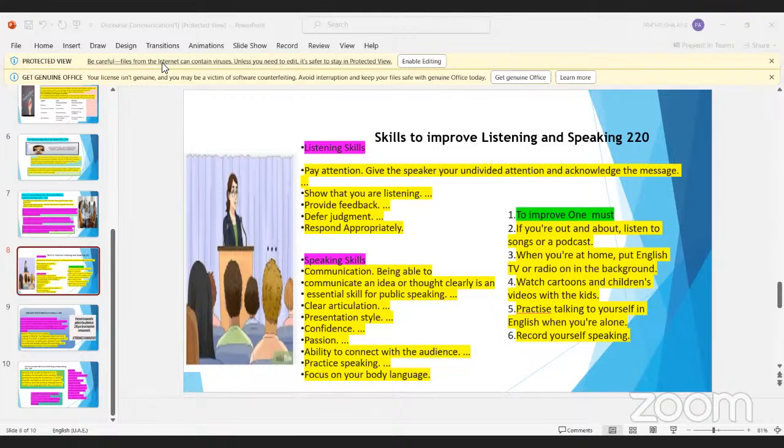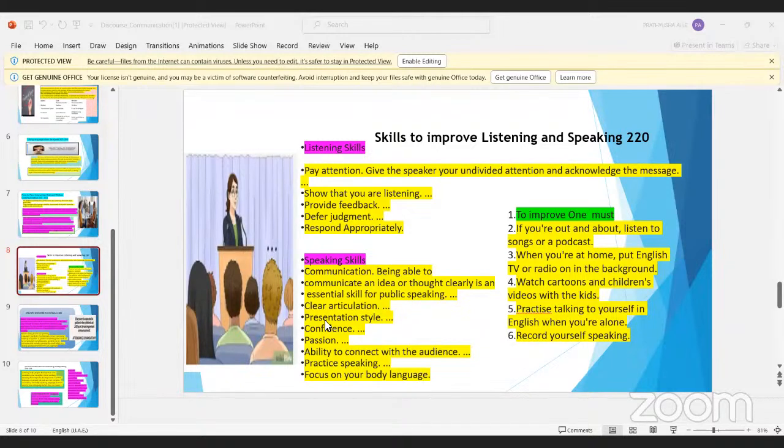Skills to improve listening and speaking. Listening skills: pay attention, give the speaker your undivided attention and acknowledge the message. Show that you are listening, provide feedback, defer judgment, respond appropriately. To improve speaking skills, being able to communicate an idea or thought clearly is an essential skill for public speaking.